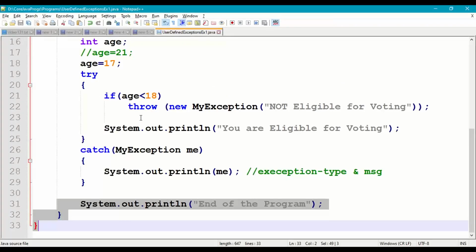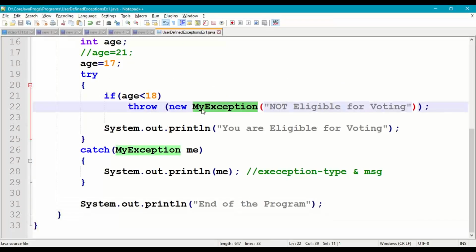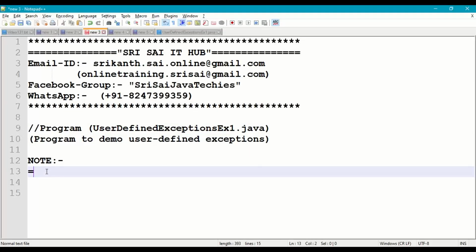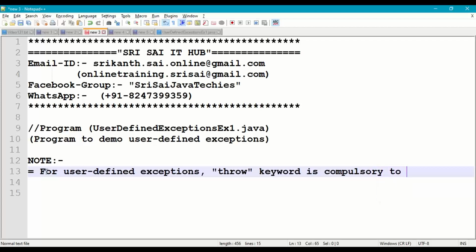So this is how we are supposed to work with user defined exceptions. And for user defined exceptions we have one important point. For a user defined exception, the throw keyword is compulsory to throw the exception from the try block.